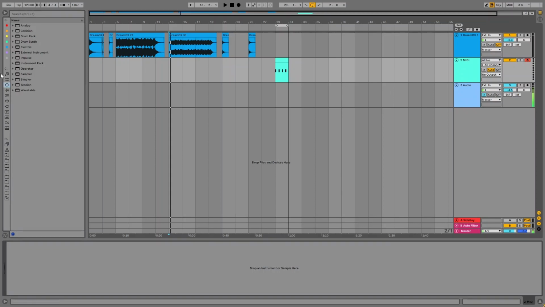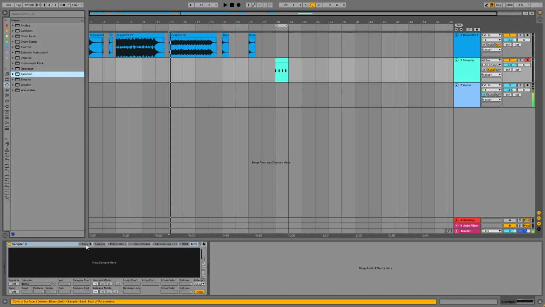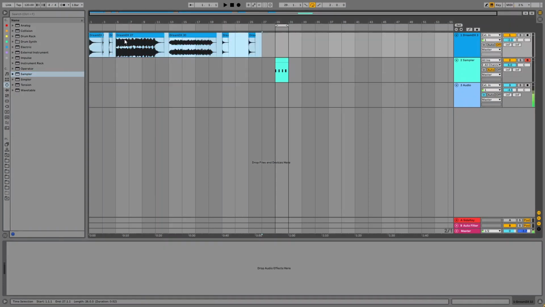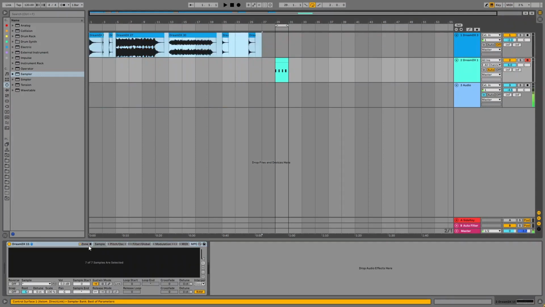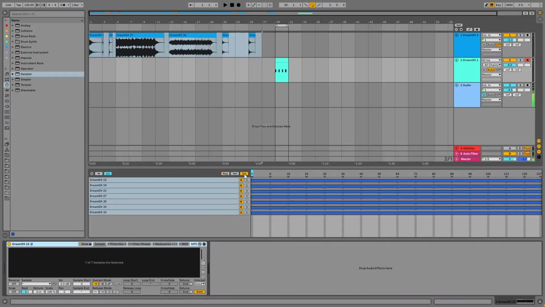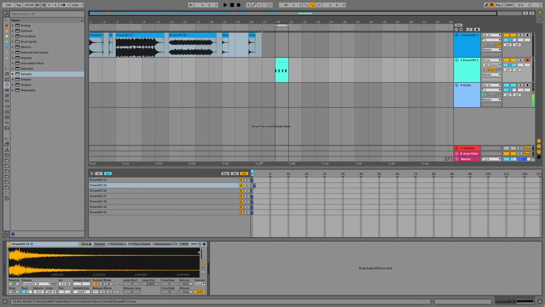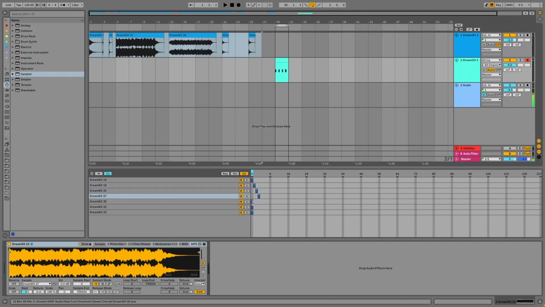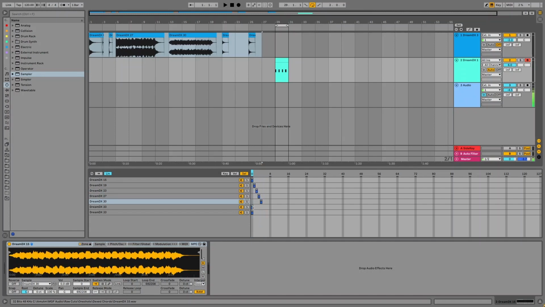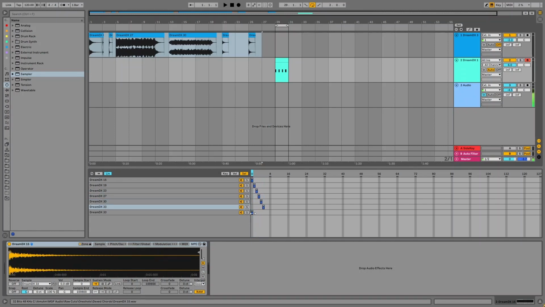So first thing I've got to do is drag in a Sampler here. And then I'm going to drag these sounds into the Sampler. So we're going to have multiple samples loaded into this Sampler instrument. And then I'm going to go here and make them evenly divided. So basically when the selector is on 0, it's the first sample. When it's on 1, it's the next sample, et cetera. So I'm just going to do that for you. Okay, so we can see I've got 7 different samples going from 0 to 6.